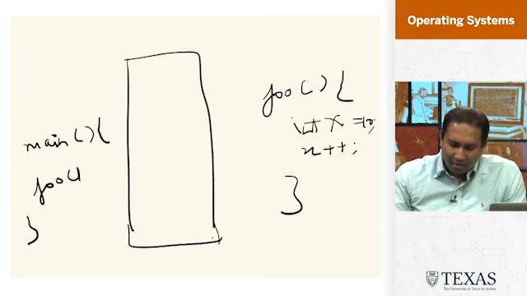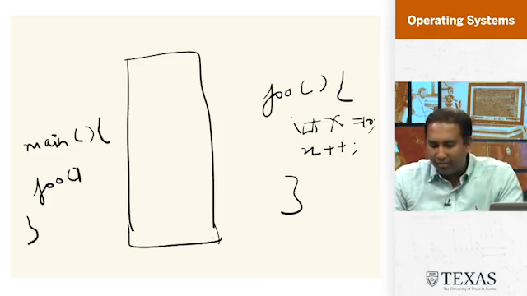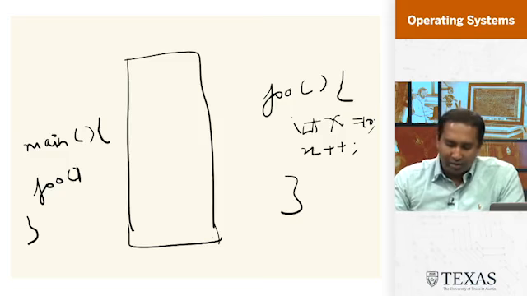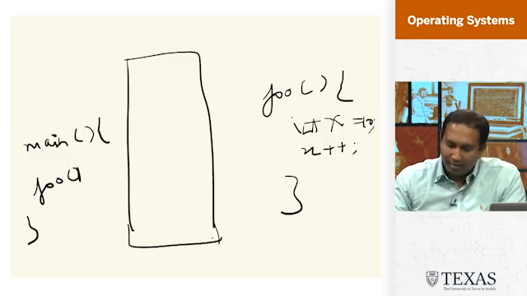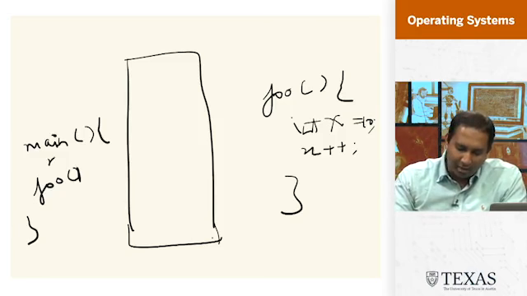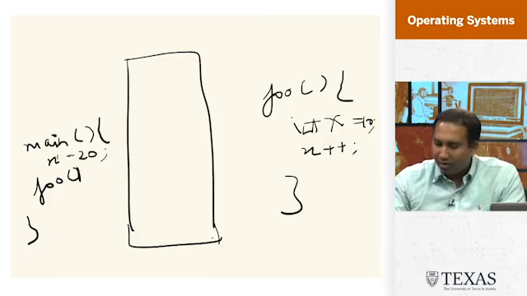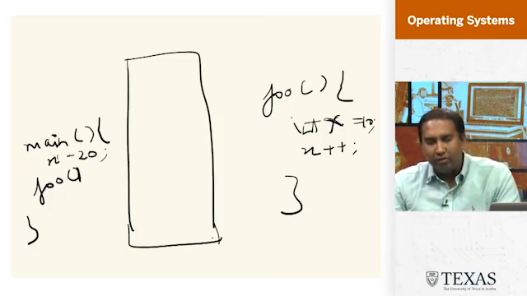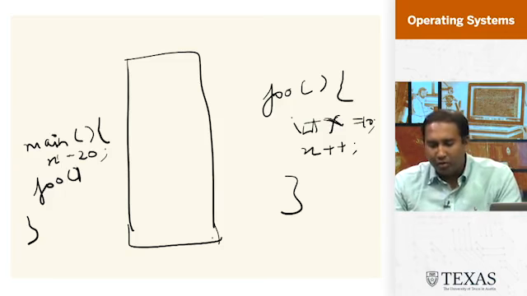Let's say this is what your program is doing. So every time, from the architectural level, we have to keep track of what function is executing and what is within scope for that function. For example, let's say you had x in main, which is 20, and then you have another x in foo, which is 10. So when you're executing foo, if you're trying to access x, it should give you 10 and not 20.